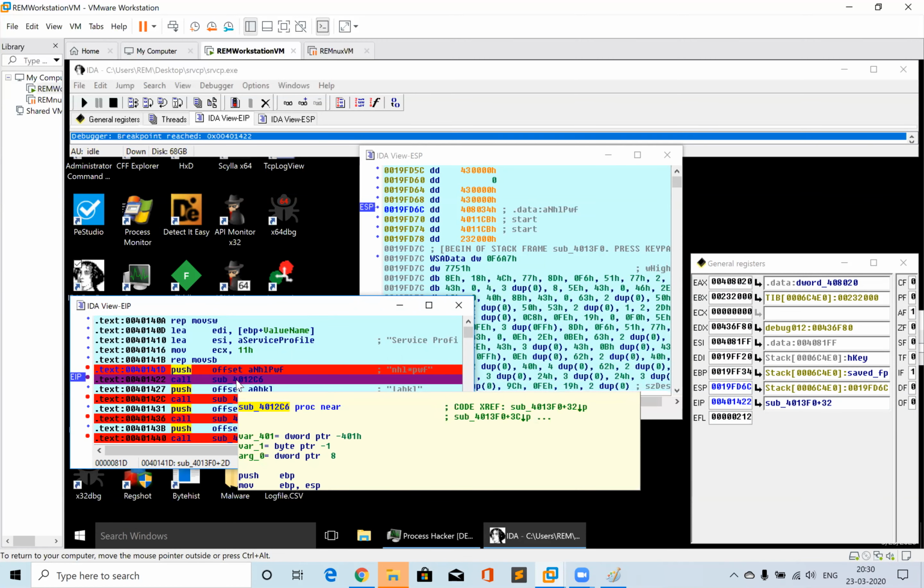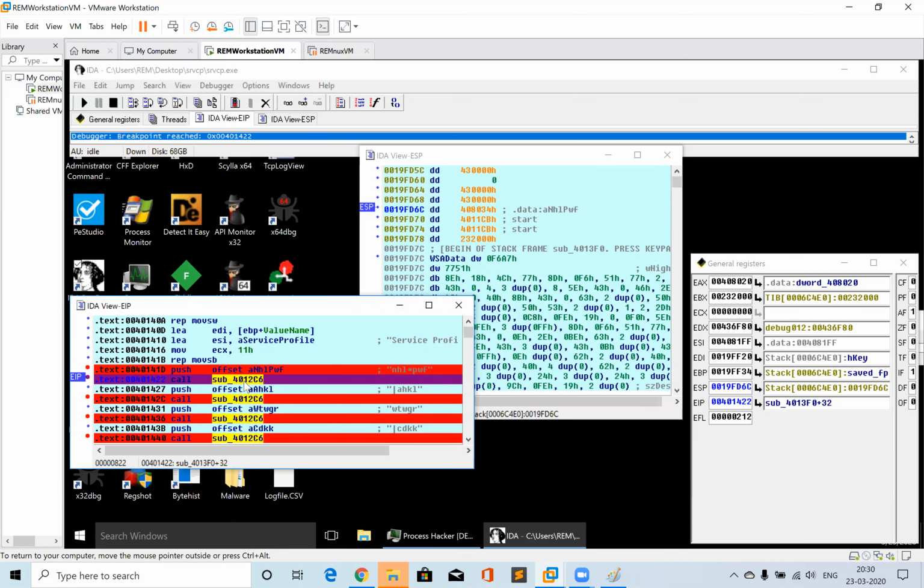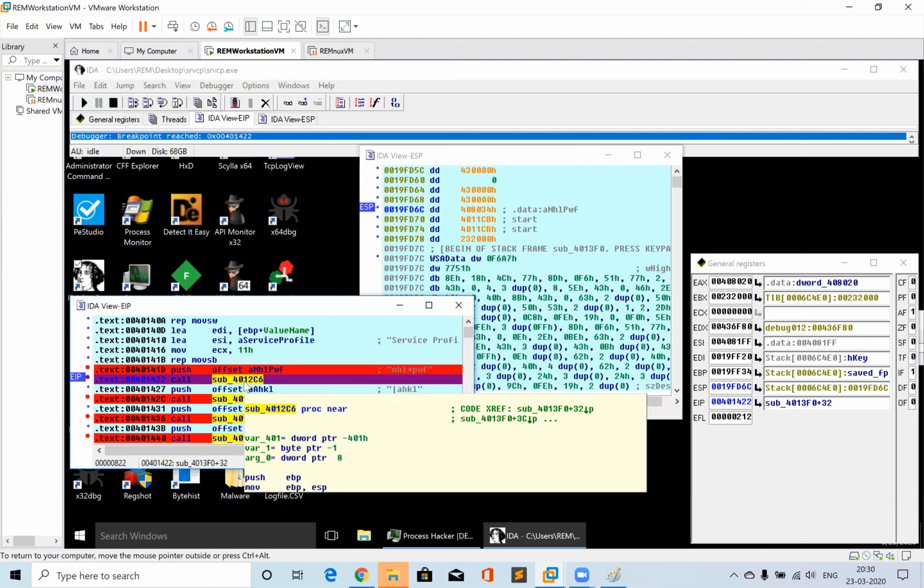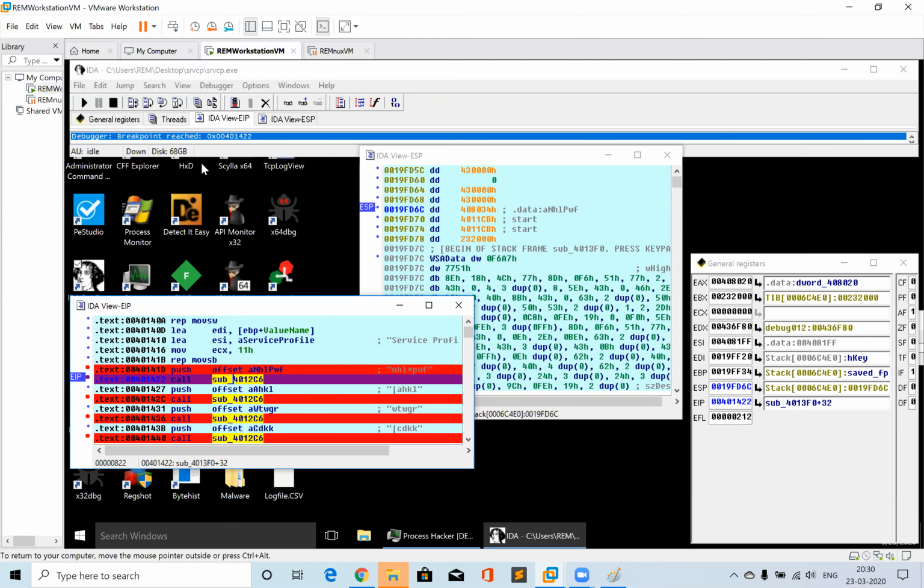So now, once this data has been pushed to the stack, the next line, that is call this function, will call this function and try to do something. This function again will have multiple lines, and I don't want that. I just want to see the final result of this function, but I don't want to execute each instruction one by one for this function. So I won't click this line now, that executes F8.